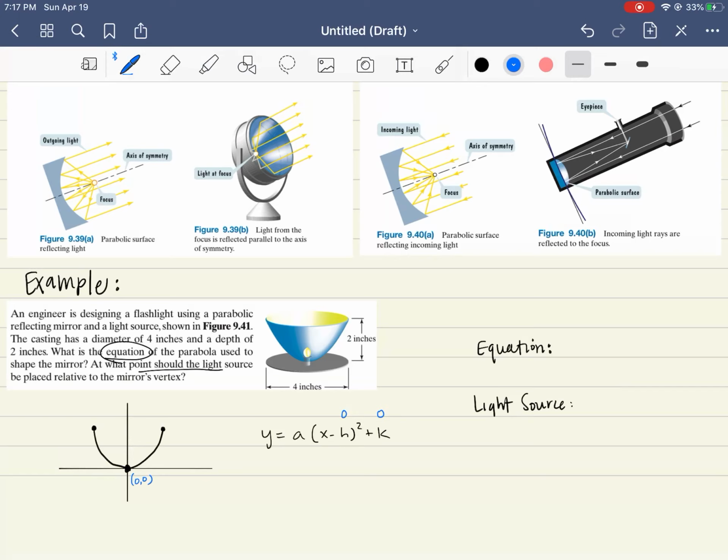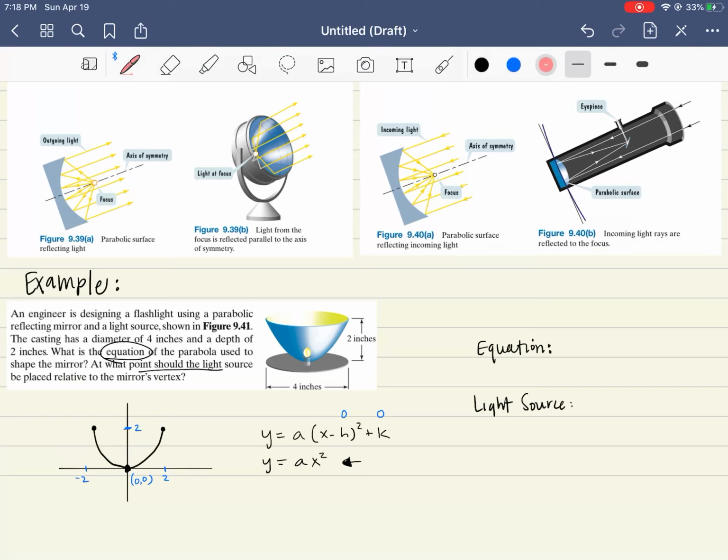If the diameter of the base of this reflective mirror is 4 inches, then notice this is going to be like out here at -2. This is at +2. And then it has a height of 2. So we can kind of make sense of our little parabola on there. Again, we like the center at 0, 0, because then our equation actually simplifies down to y equals a x squared, because h and k are both 0. So essentially we have most of our equation built right here. We just need to figure out the stretch or the shrink, that a value.